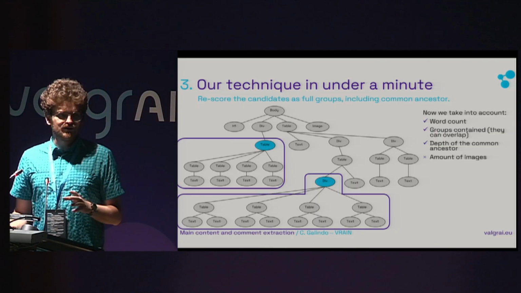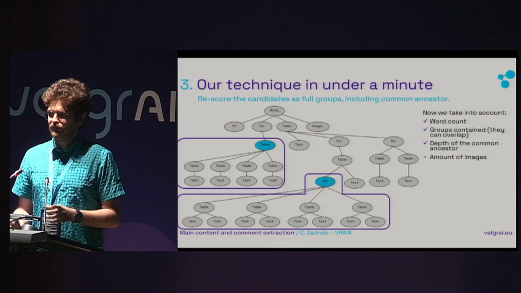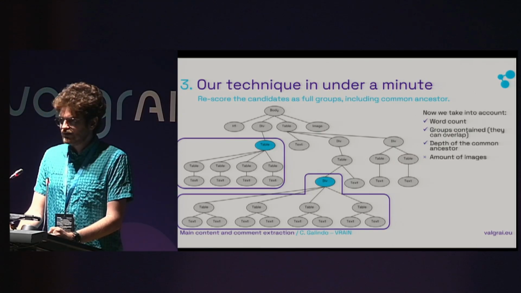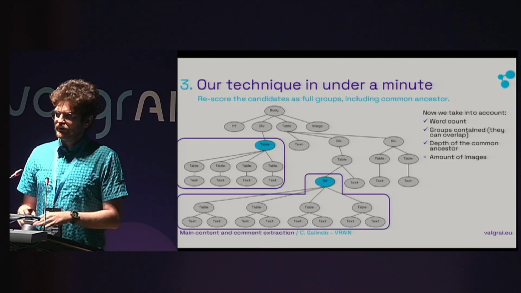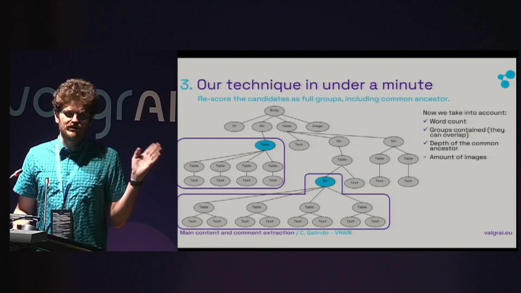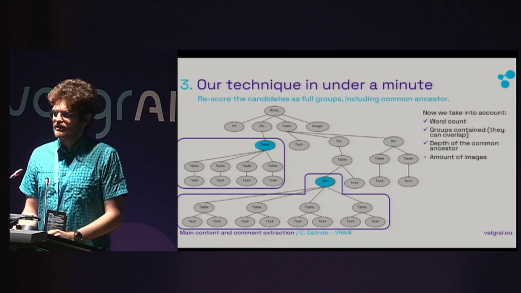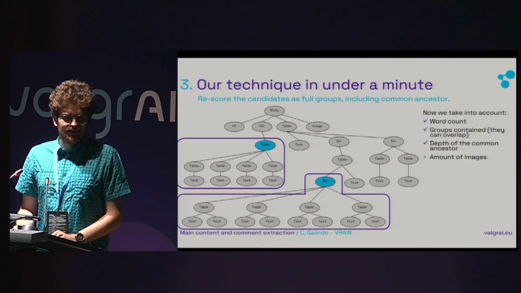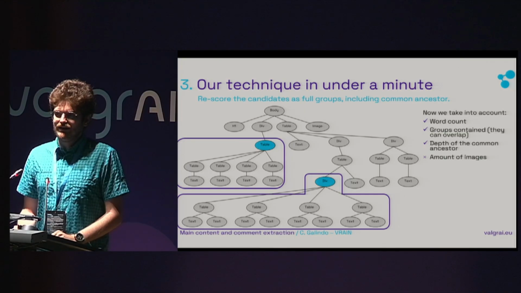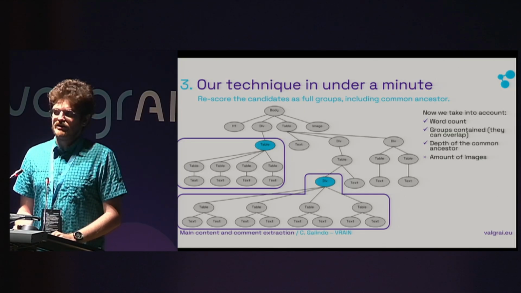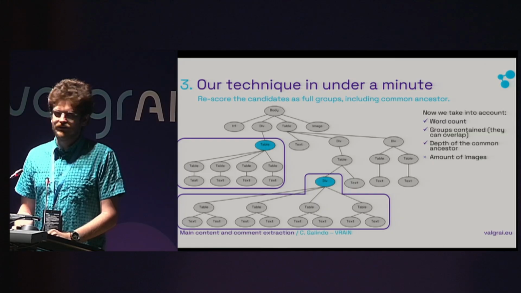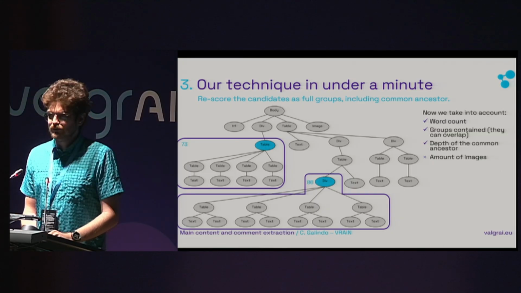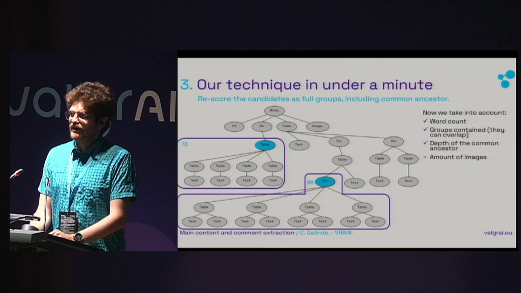Before we were just taking into account the number of text nodes or the blocks of text we had. Now we're counting the number of words. We also count how many groups overlap within each of the groups. In this case, there's no overlap, but in most cases there is. Most websites are more complicated than this. And we also take into account, again, the depth and the number of images, but that counts against the score we're going to give them. And we give scores to both of these groups, and we just pick the highest scoring one.